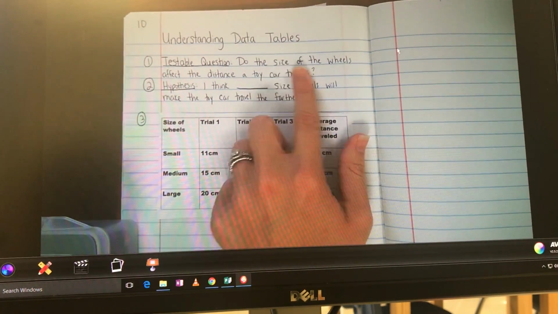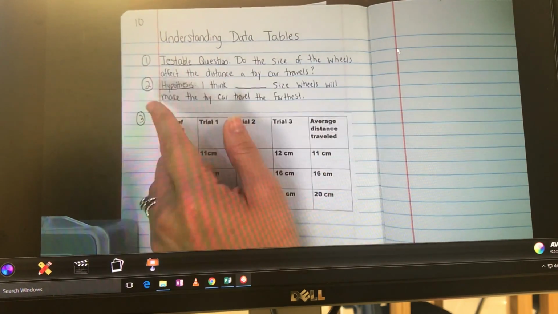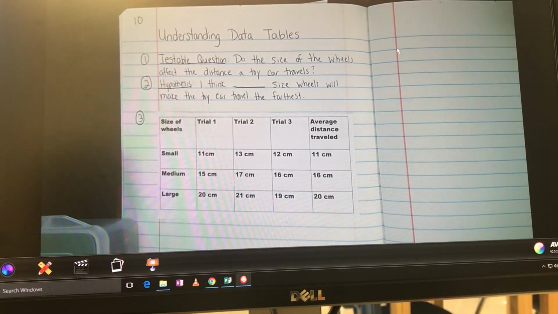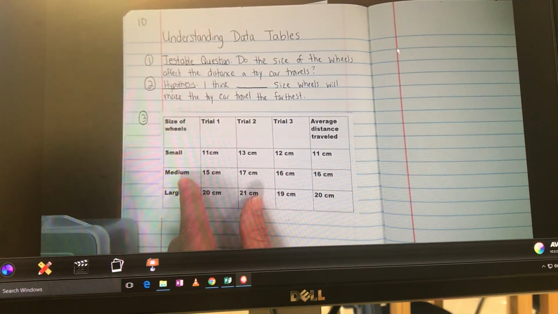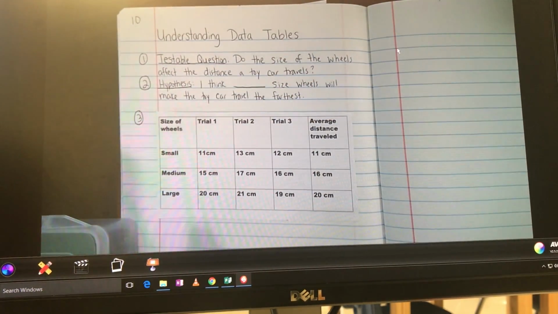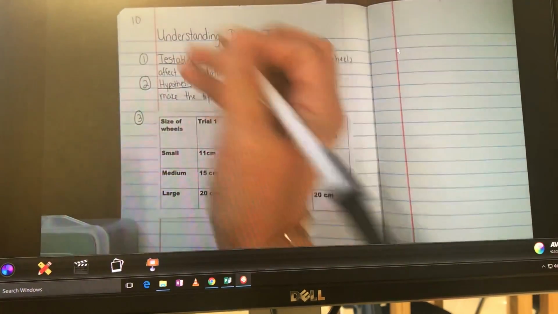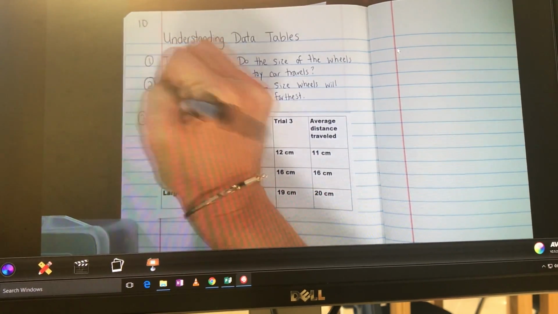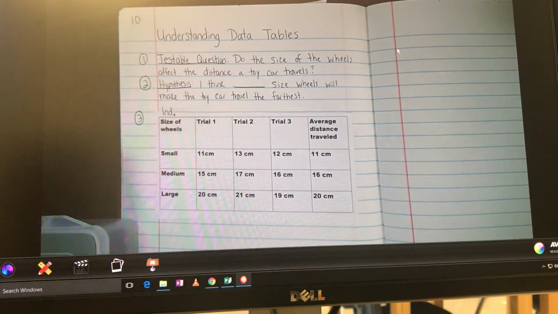We're seeing if the size of the wheels is the cause of the effect on the distance of the toy car. We are comparing small to medium to large wheels. So that would be our what variable? Hopefully you came up with independent variable. What then is our dependent variable?